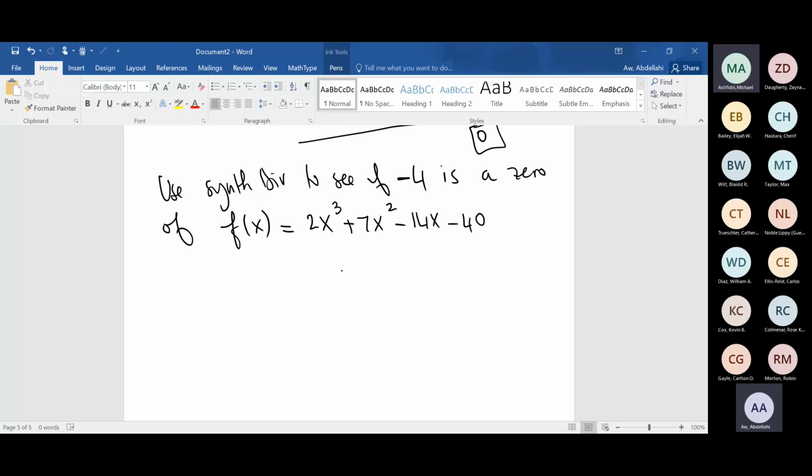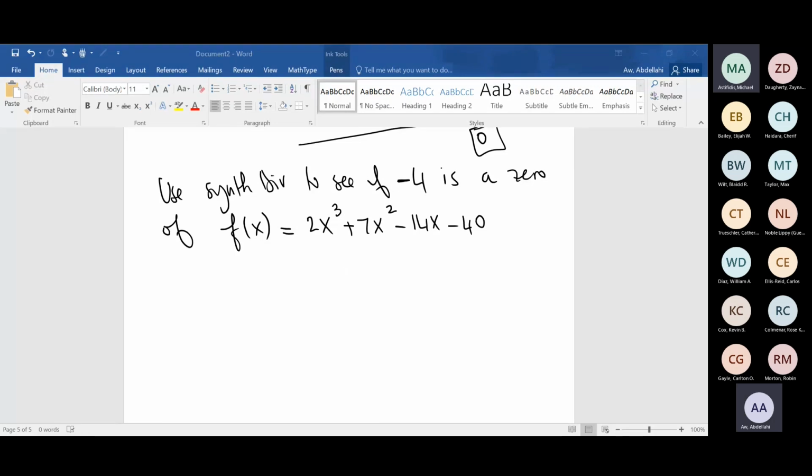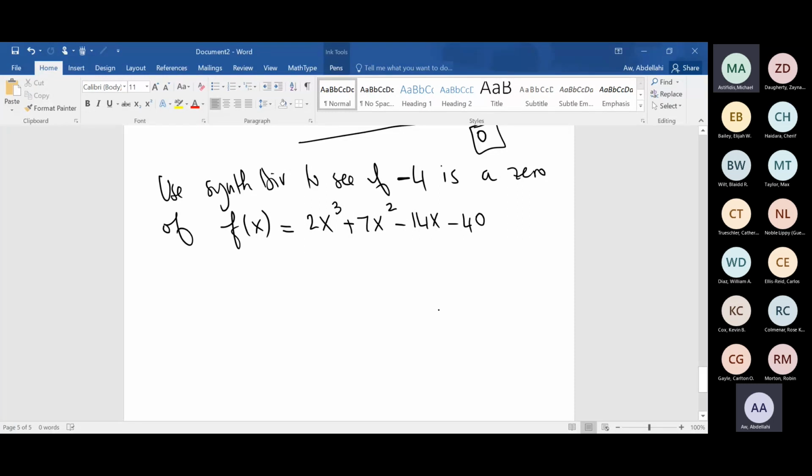All right, so what do you think? Is it a 0 or not? Somebody tell me, is it a 0 or not? No. You didn't get 0 at the end? Okay, who said no? Can you tell me what you did step by step? I mean, can you tell me the numbers? You're going to see. What number did you put on the left side? 4. Now you have to put the whole number, negative 4, right?